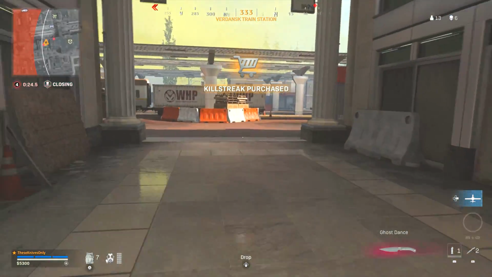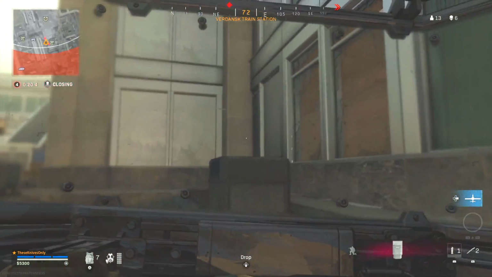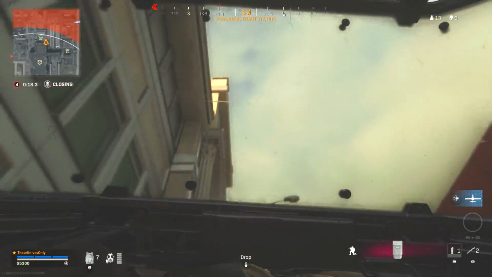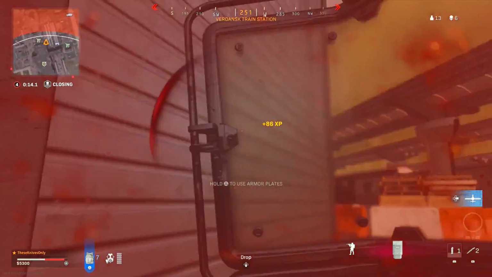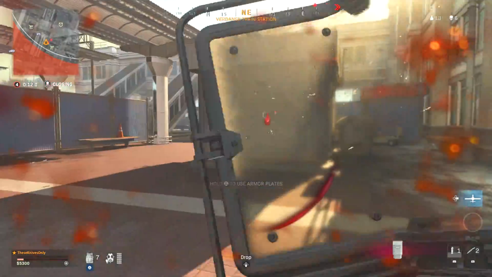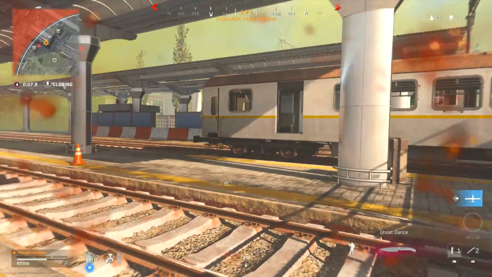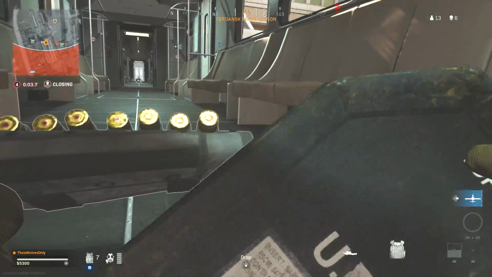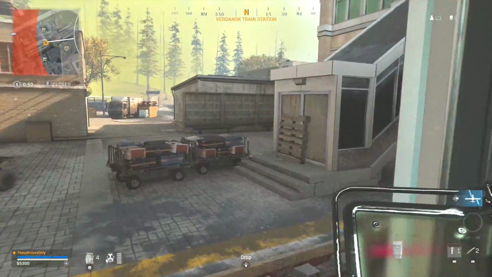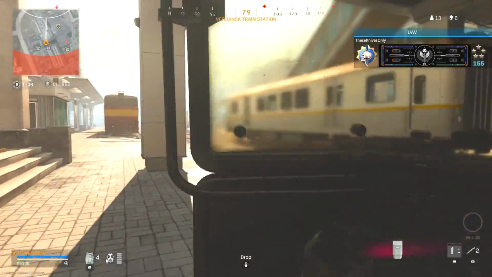I'm getting a UAV, bro. I'm dipping. Dude, are you kidding me? Nah, bro. You just kill him with a pistol? Pretty sure he just got him with a pistol, dog. Come on, this UAV in. Only one left.